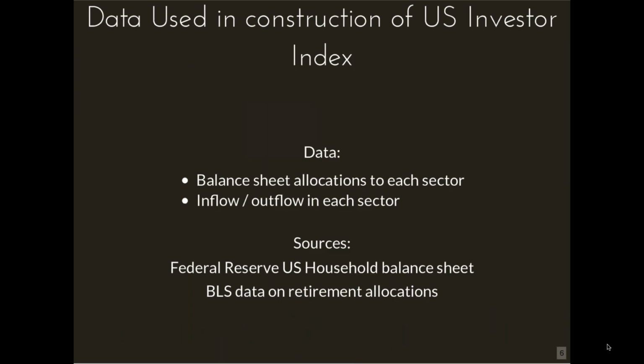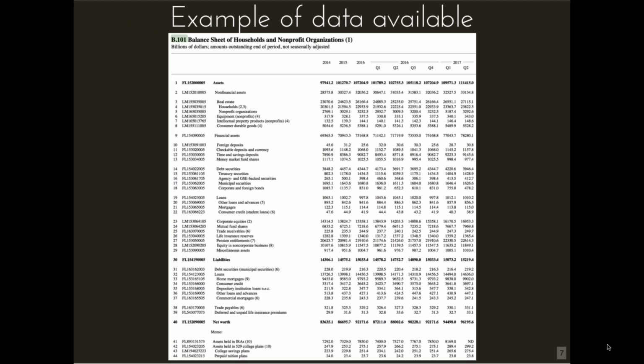Okay? So now we need to look for the data, and surprisingly, this data has been made available by the Federal Reserve, not recently, it's quite a while ago. Since the 1950s, the US Federal Reserve provides data quarterly, not every day, but on a quarterly basis, for what US households are investing in. So data is something like this.